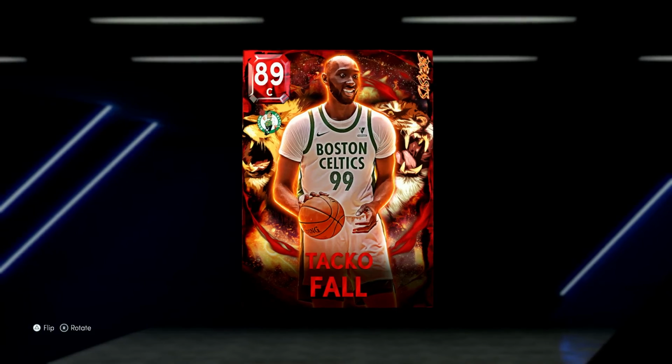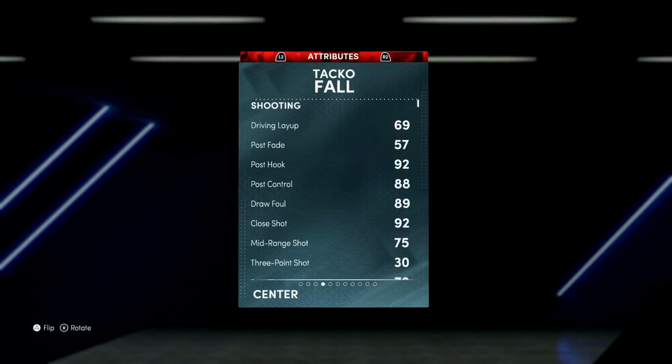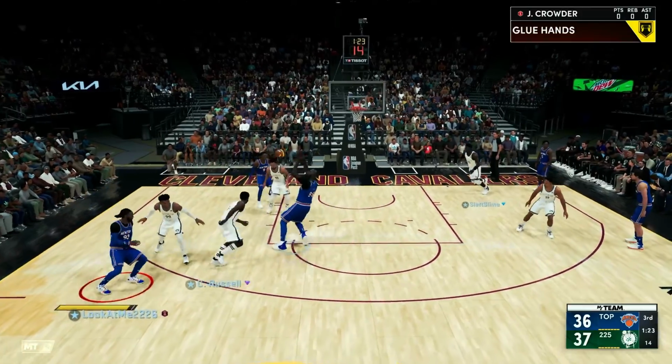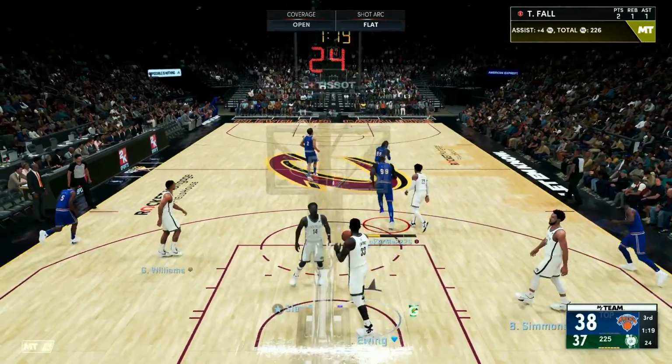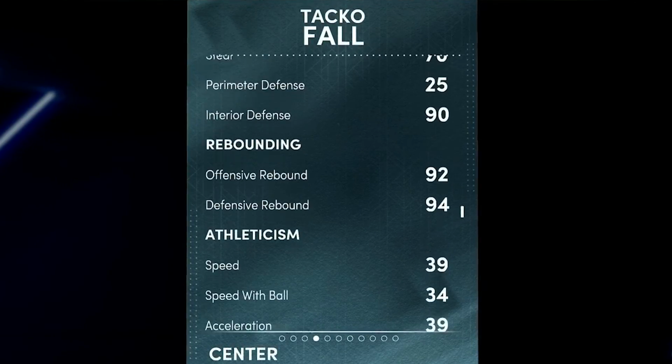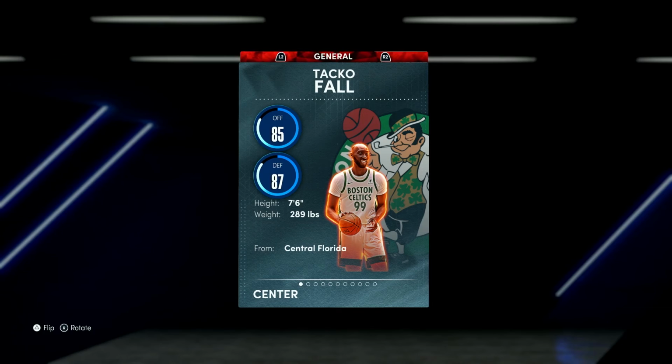We got big man Tacko Fall at Ruby, 7'6", so another tower out there. He can't shoot any threes or anything, but he's just a monster on the inside, a 97 block, a 90 interior defense. He's gonna rebound almost everything in the paint. If you're looking for a Ruby giant, Tacko Fall is your guy.